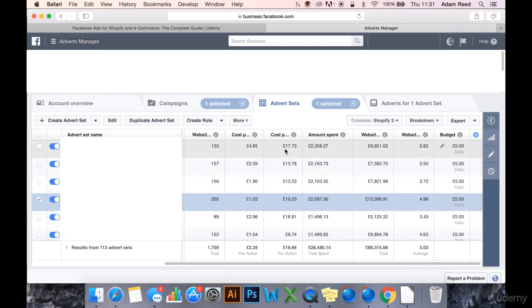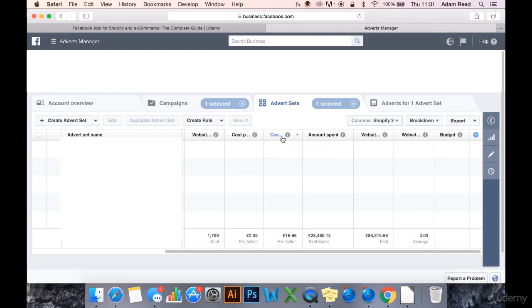Now, a much easier way to do this and organize this is just by clicking the heading that you want to analyze. If you have a number in mind, if you have a set cost per purchase that your rule is, if it's under the cost per purchase, I'm going to leave it or I'm going to scale it. If it's over my target cost per purchase, I'm going to kill it. All you do is click this heading.